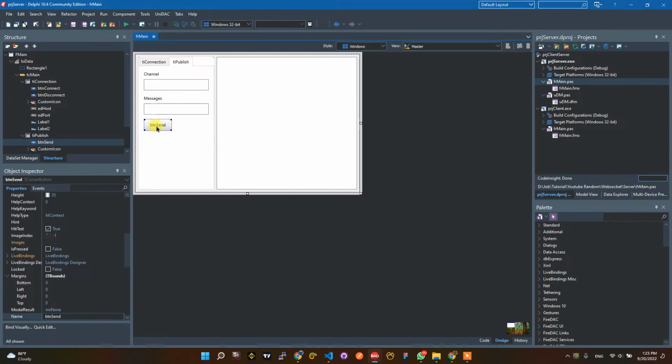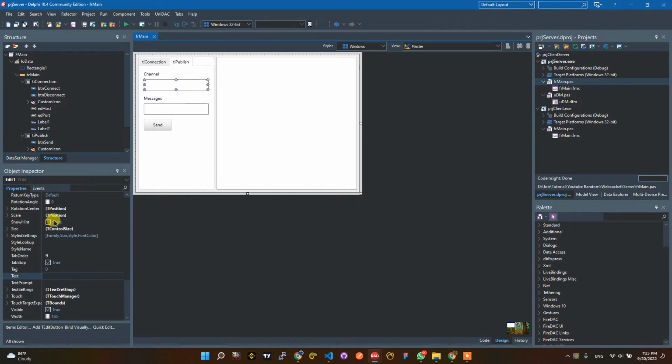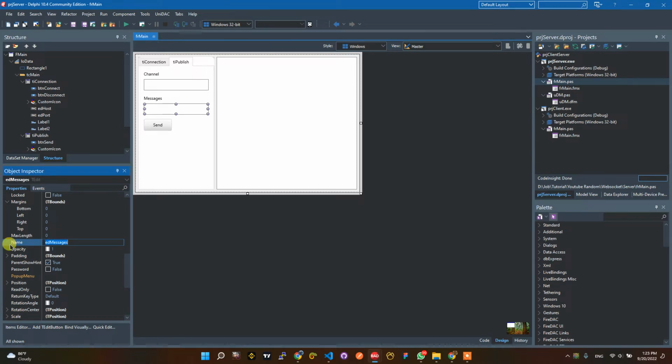Okay, no, this is the right button send. You can change this to name, add channel, and add message.